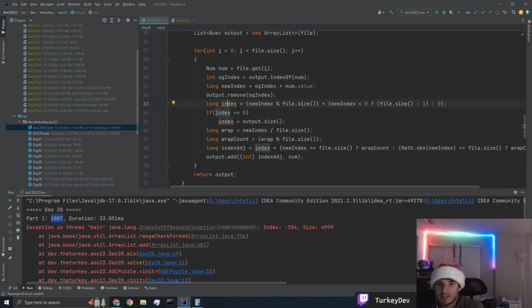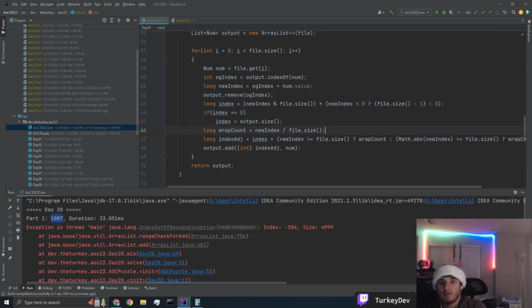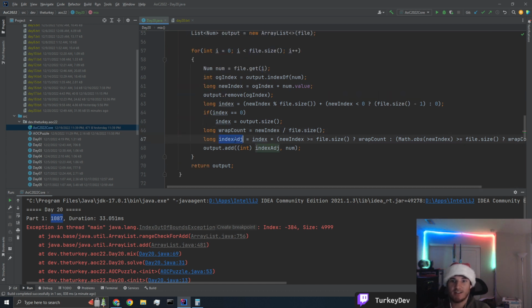So here's the index. I'll leave that one alone. So it's just this, all we care about. So forget wrap count. Well, keep wrap count, put wrap count there. So now it's on here. So here's our index adjusted.